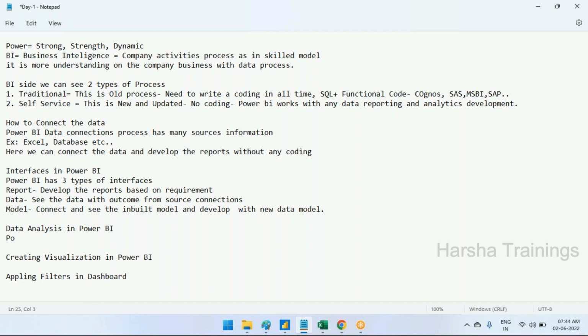Okay, so the Power BI report area gives multiple options to show the data in plain and visual models.